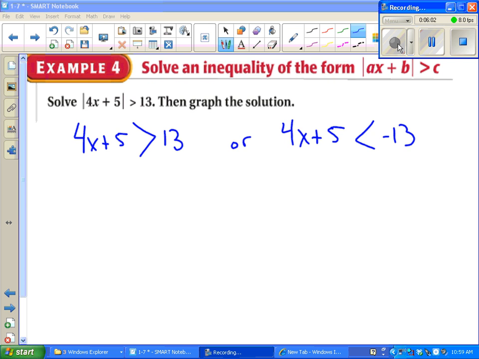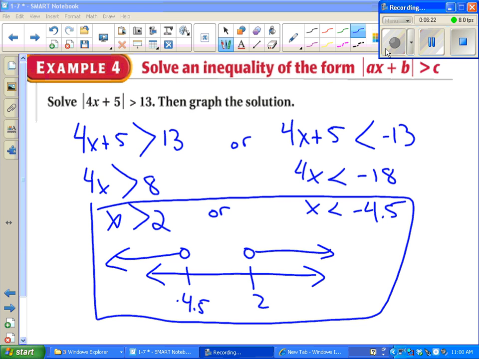And then we graph. One thing to note that you can also see on that chart on the previous page, I changed the sign on my second inequality just like I always do, but I also flipped the sign. You do that every time, whether it's the ands or the ors. We need one greater than, one less than. Other than that, we solve like normal.